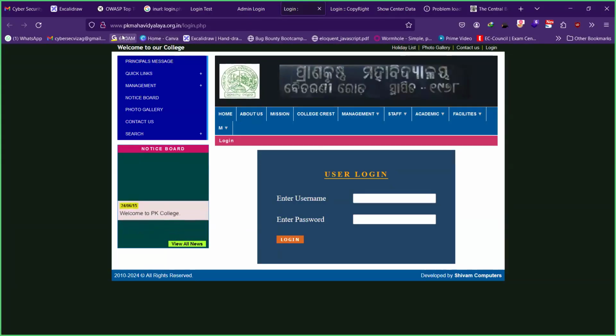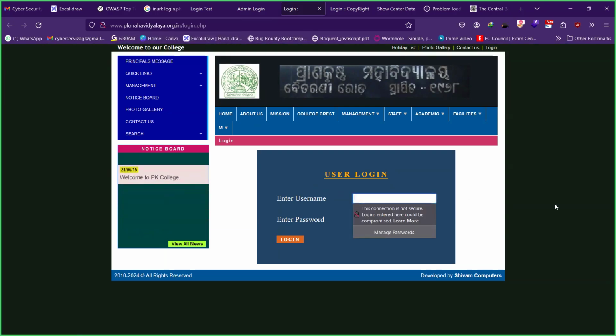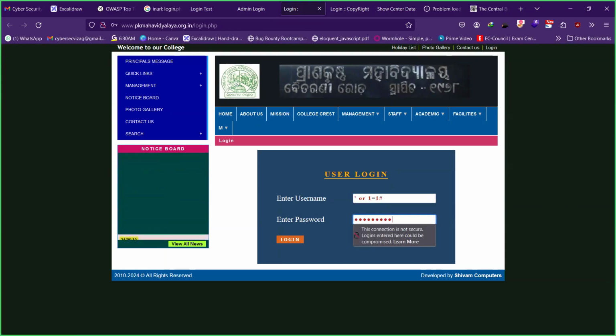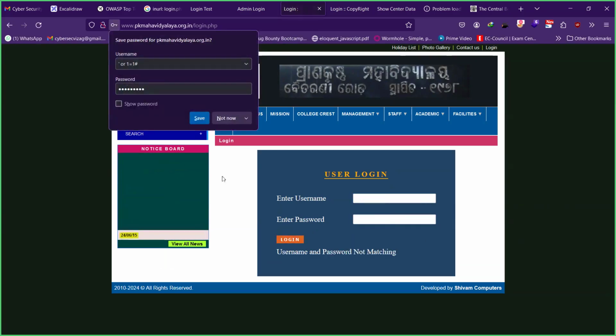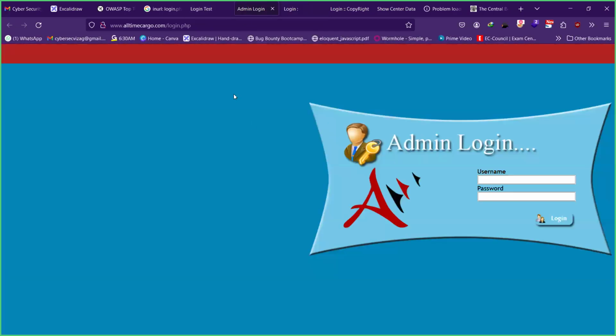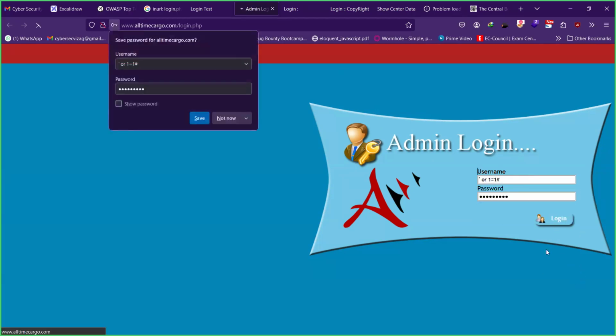So there's one more page here, pkmamahavidyalaya.org. Let's try here, single quote or 1 = 1 hash, copy, paste, login. Okay, doesn't work here. Any other page, all-time cargo. Okay, single quote or 1 = 1 hash, copy, paste, login.